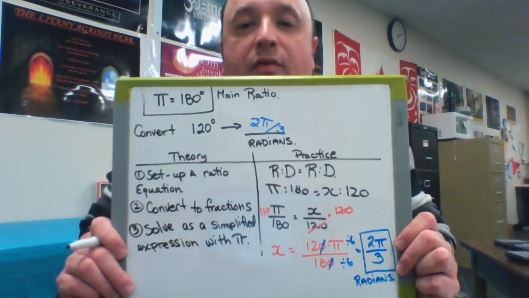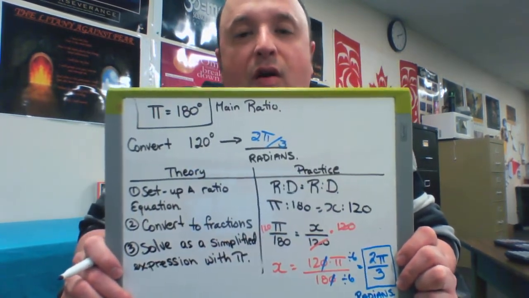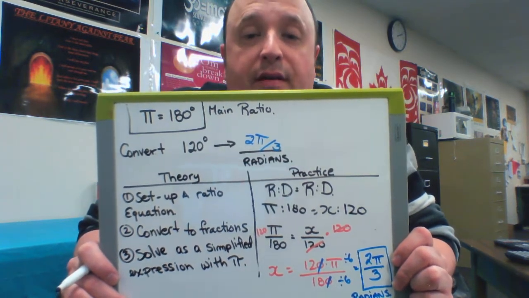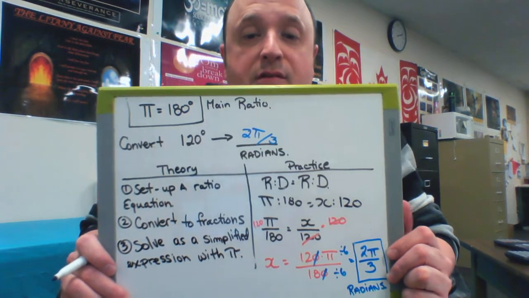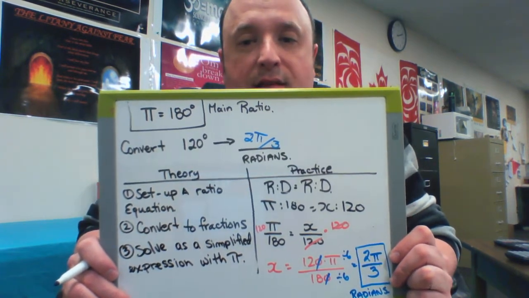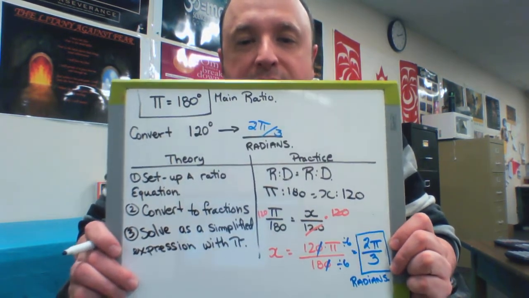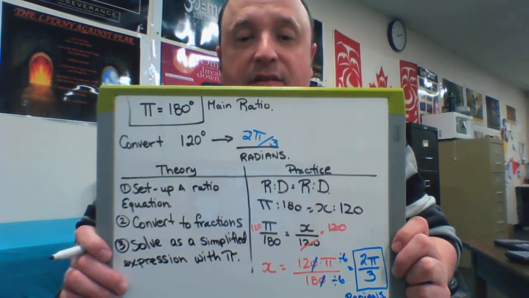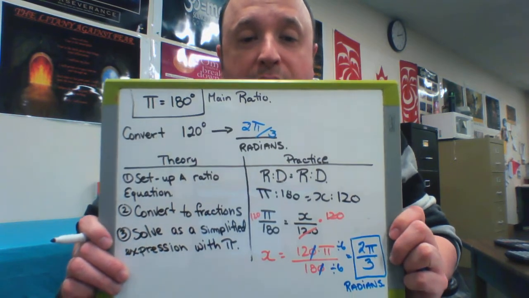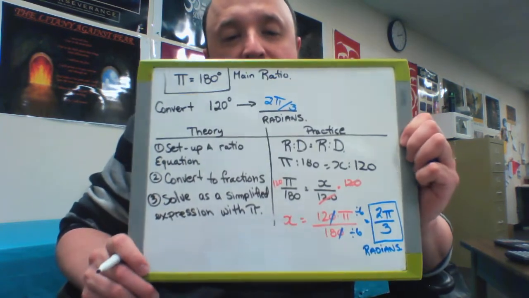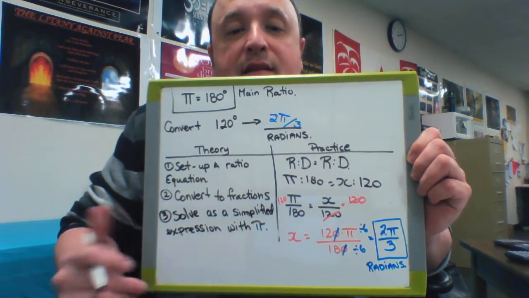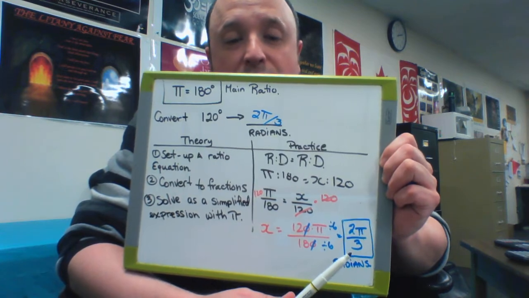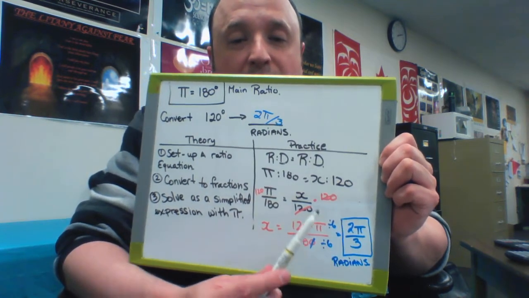Like 3 pi over 3 would be 180. This is not quite there. It's 120, it's short of 180, so it should be a fraction less than 1. And 2 over 3 is less than 1 whole, so that kind of makes sense, and that's how you manage that. So given any angle in degree mode, you can calculate its radian equivalent. And the only time you need to let people know that you're working in radians is if you decide to calculate this out as a decimal. Whatever that decimal turned out to be, you have to put a little r on top.